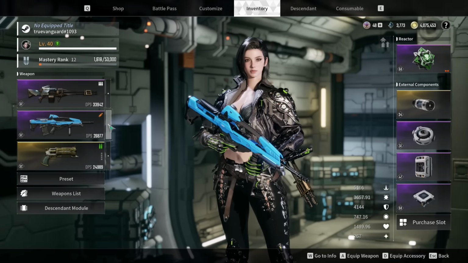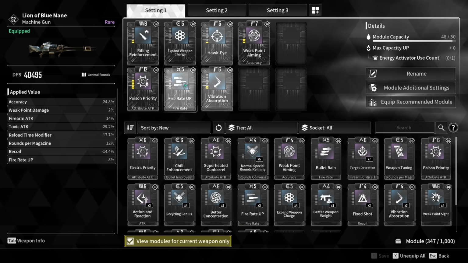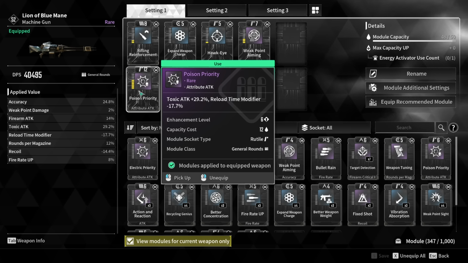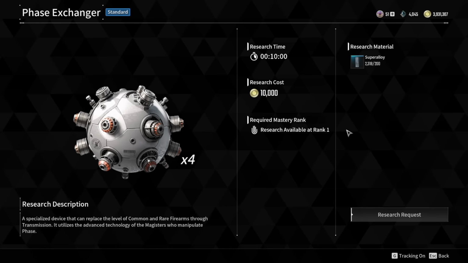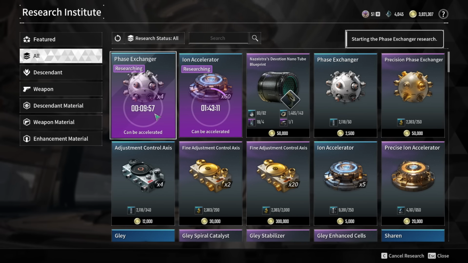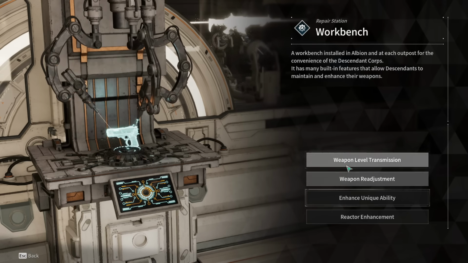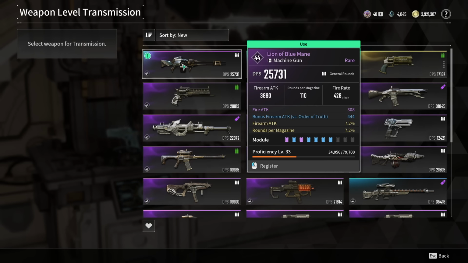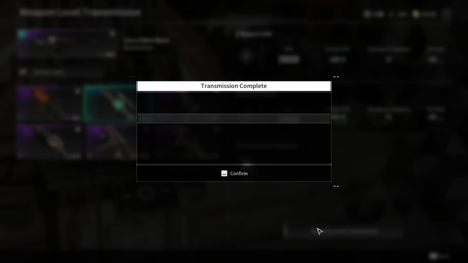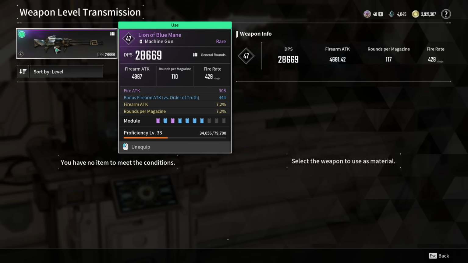So what you're going to want to do is save even your blue drops. If you get a blue drop that's a really high level, you can actually raise the level of your favorite gun by a similar process. You go to Anais in the research lab, you research phase exchangers. These are used to level up your weapons. So then you can use the phase exchangers to take a bad weapon you don't want that's a high level, and you consume that gun and put it into the one you do like that you have a higher proficiency level on. You've got better modules on this one, and now you've just raised the level of your favorite gun so that it can perform against these Colossus fights.